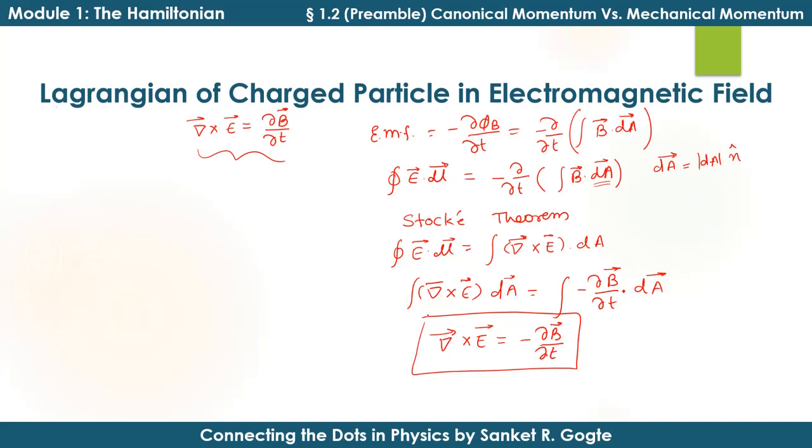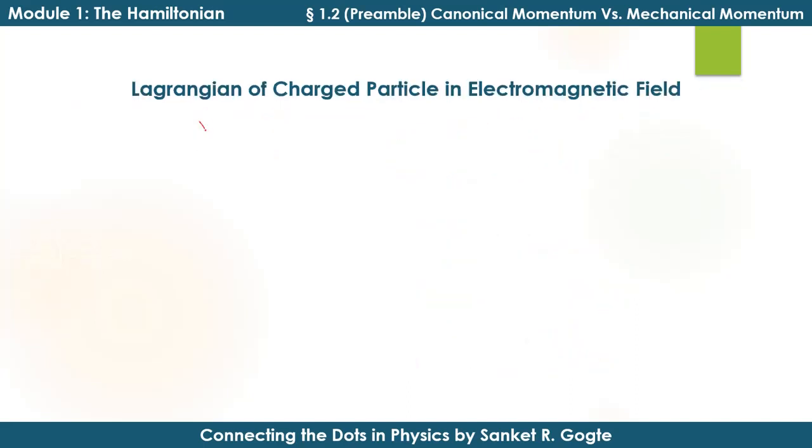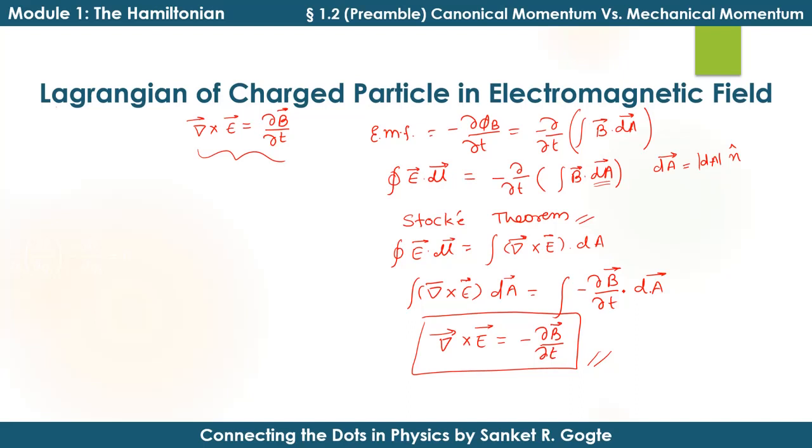If you are not familiar with Stokes theorem or these laws, I encourage you to get familiar with these topics. So we will start with this equation, del cross E is equal to minus dou B by dou t. This is the equation where we are starting. In the previous slide also, that should have been a minus sign.